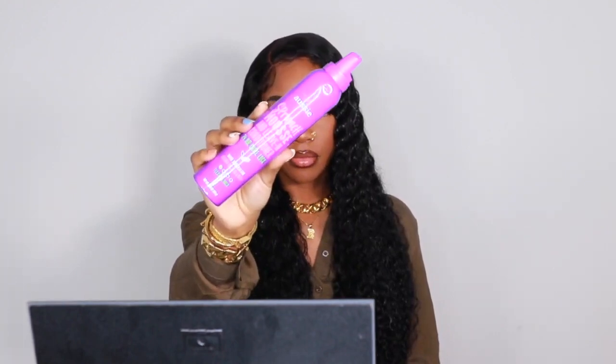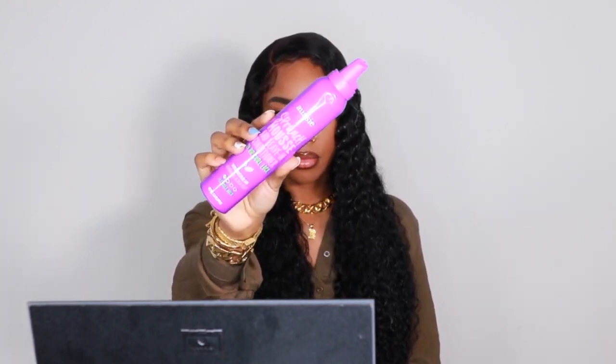So this is the Aussie Mousse, and I'm just going to be putting that on my hair and raking it down in the areas where it gets frizziest. So really just the very front and also in the nape of the neck. That's something that I've seen a lot of girls on YouTube do. Put it in the back, in the nape of the neck, when they're wearing curly hair so that it doesn't get super matted and tangled back there. But as you can see, it's already making the curls nice and juicy and clumped together.